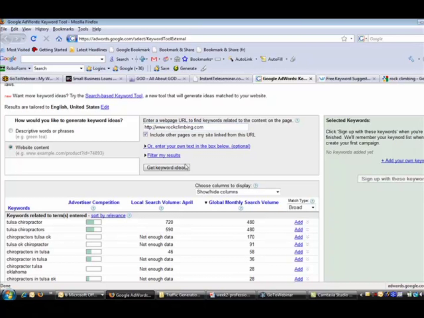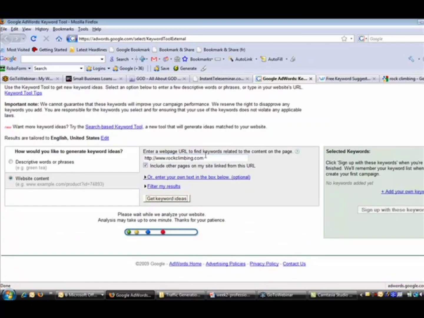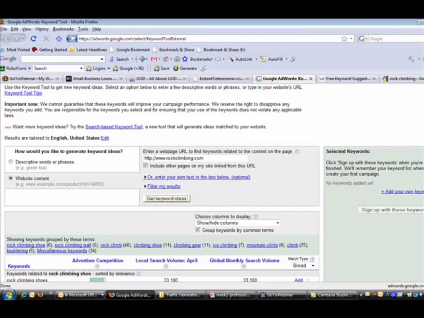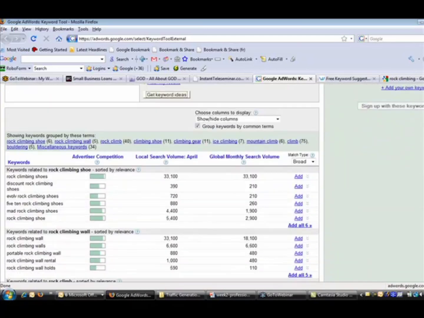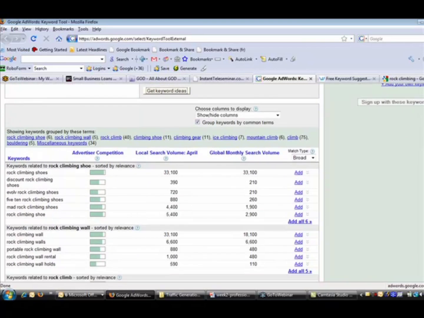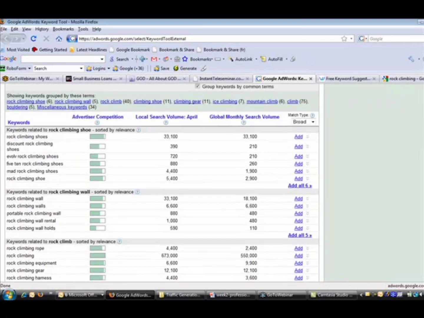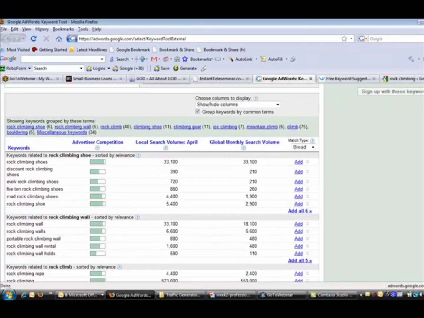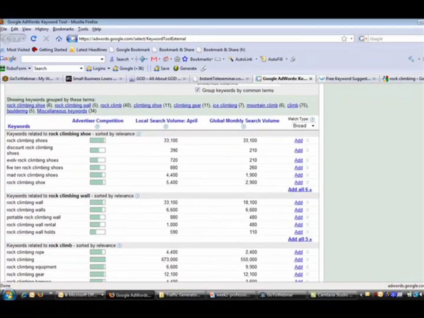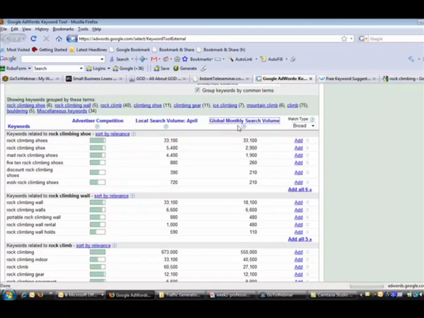in value. So what you're going to do then is go by Get Keyword Ideas, and it's going to scour this website. It's actually analyzing the website for you, and it's going to take about a minute, so just be a little patient here. And it's analyzing the website, and what it's going to do is actually pull up and tell us what kind of keyword phrases they are actually going after, and it gives you some additional keyword phrase terms to consider going after. Now this is a really powerful tool because it kind of narrows things down into little niches for yourself. So you see here, if you do this search, and you can click on that button to sort them by how many searches you have.